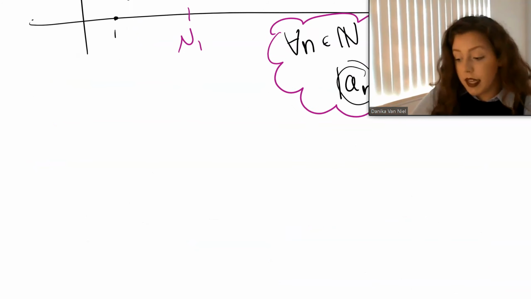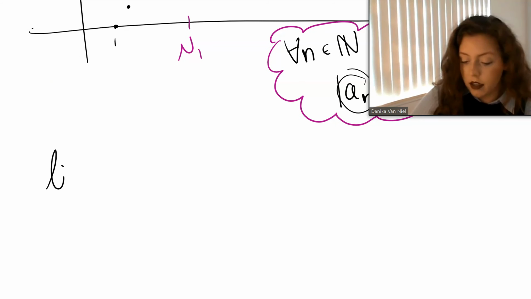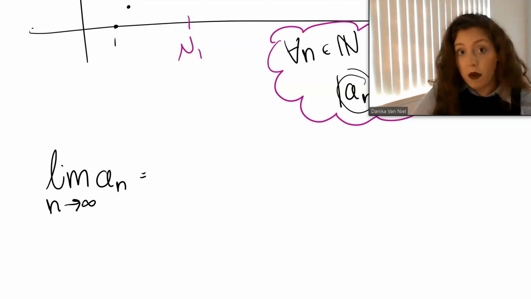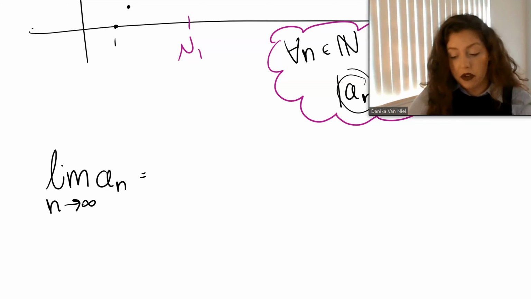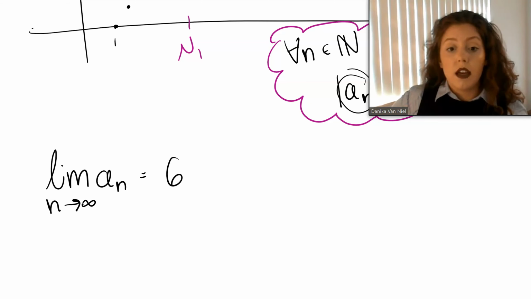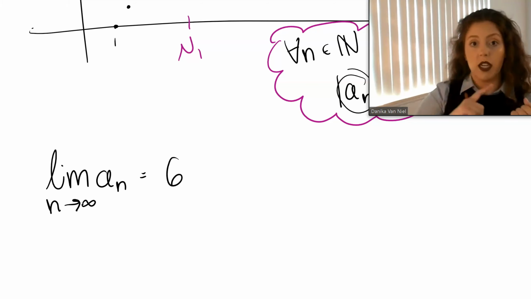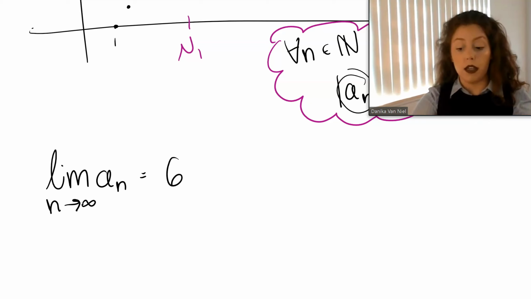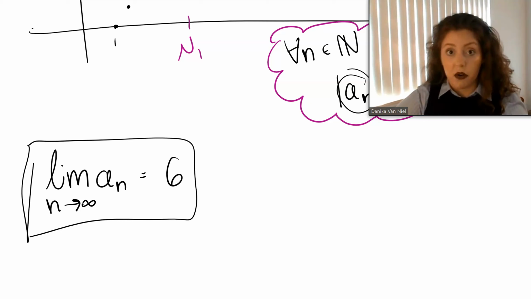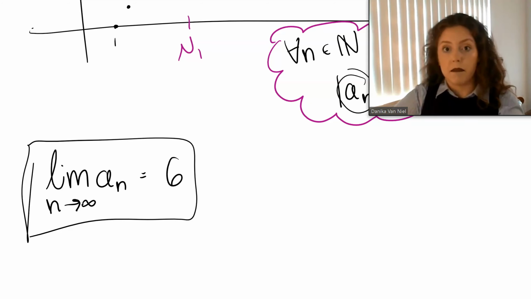If you write something like lim a_n as n goes to infinity equals, and then you say what it equals, because you know by calculus, so maybe you say 6 or something, if that is your proof, at least in past semesters, you will get 0 points because you have not demonstrated that you know the definition or that you know how to work the definition. This is fine to do in your head to try to figure out who you want your L to be, but it should not be on your paper.